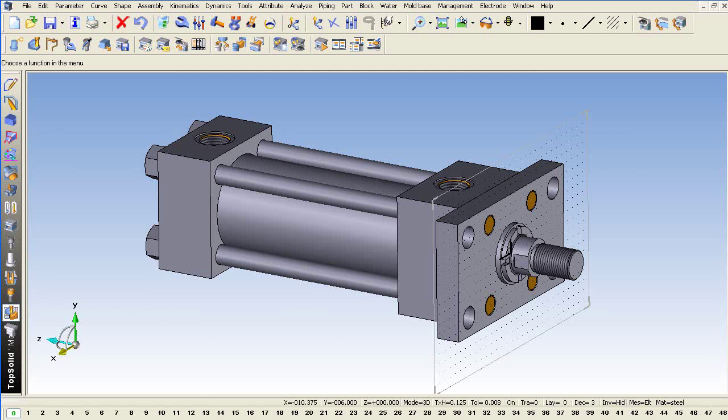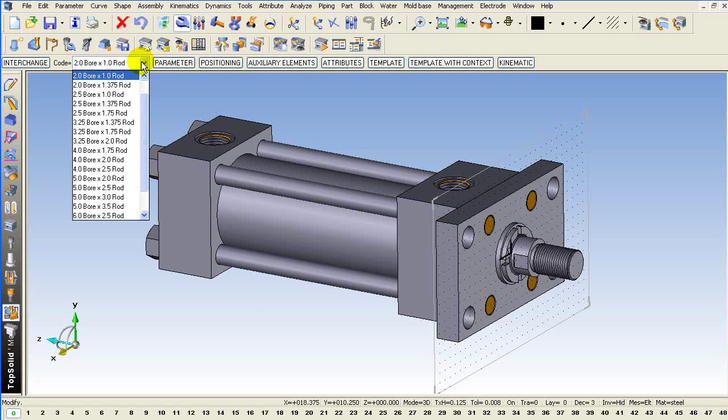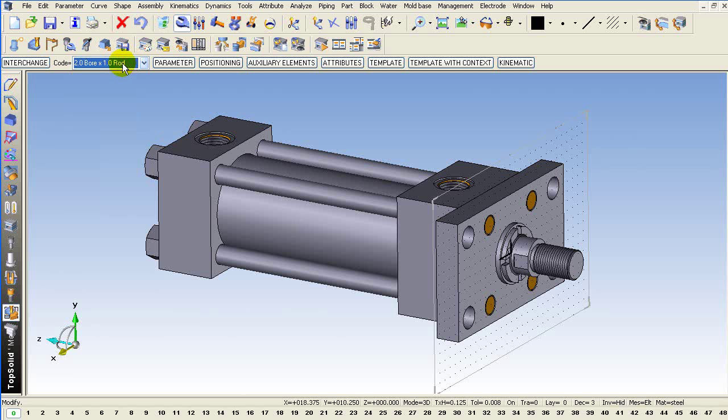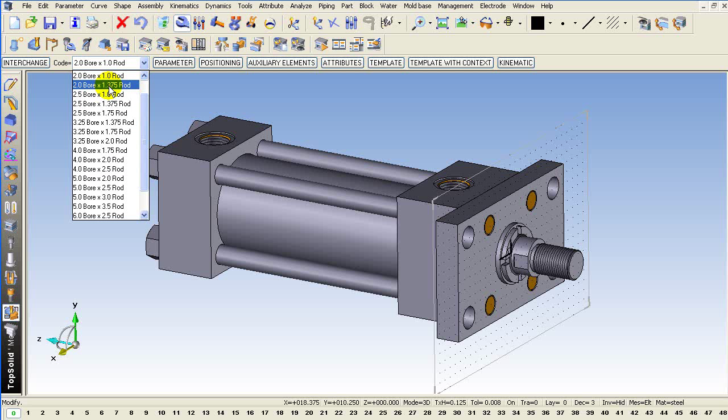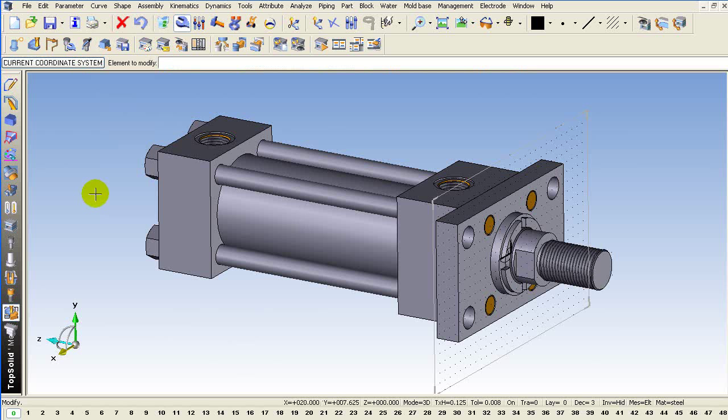This is Parametric Library's hydraulic cylinder component based on the Parker 2H hydraulic cylinder. It includes all known sizes from the 1.5 inch bore with a 5/8 rod all the way down to the 6 inch bore with a 4 inch rod. It is Excel sheet driven, so you have the ability to change your cylinder size at any time in your design.